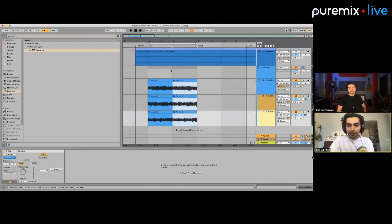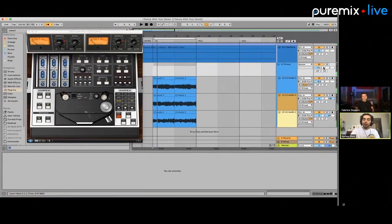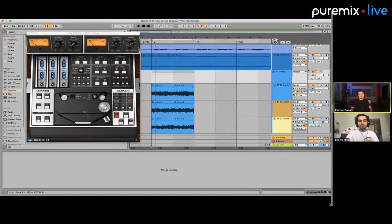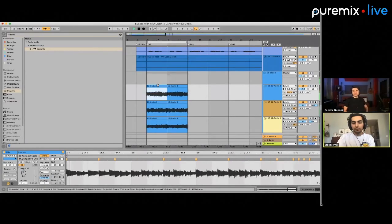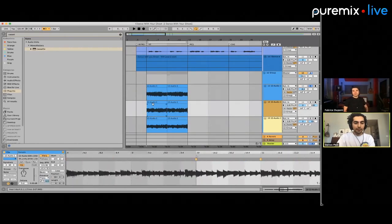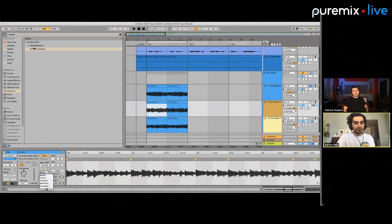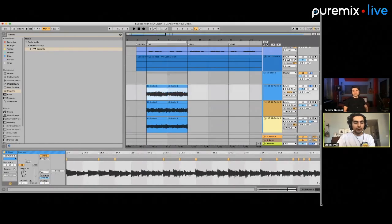Maybe close enough, you think? Close enough for jazz. I also have an idea just for the hell of it. Let's see what this one is like if we pitch it. Wait, who did I just pitch? What if we bring this one an octave lower? Let's just see. Now it's like a bass. That's kind of fun.